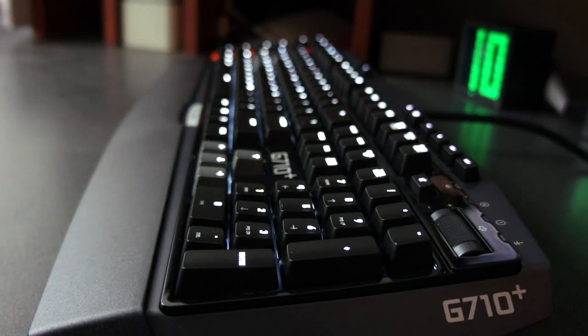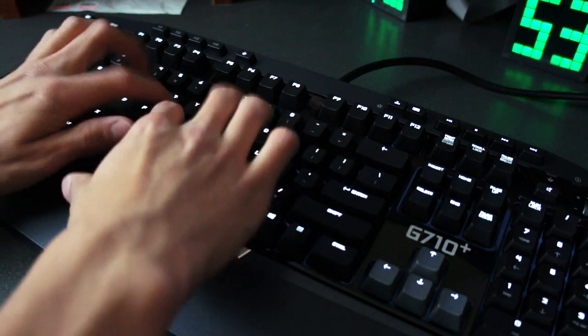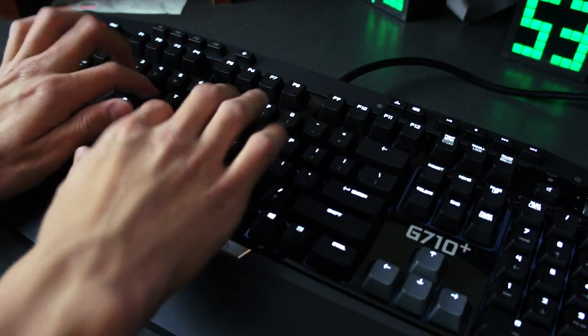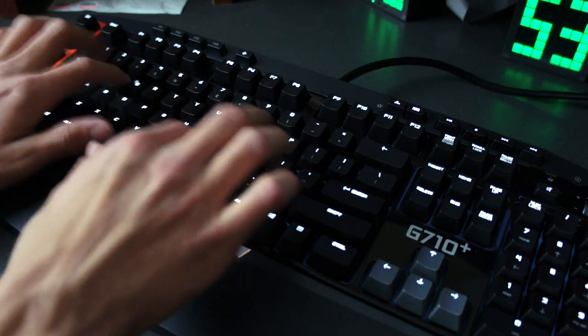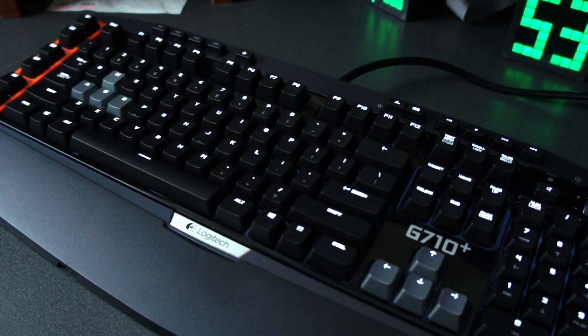The mechanical keys, wow, it's such a game changer, seriously. If you've never used a mechanical keyboard, I had never actually used one, maybe like in grade school with the old keys. All my recent keyboards have been the standard membrane keyboards. And seriously, it's such a game changer. I don't know if I'd like to go back to a standard keyboard. I mean, you just get such a nice feeling. Mechanical keyboards are the way to go. If you've never tried one, pick one up and give it a try, because you're gonna love it if you're a power user.